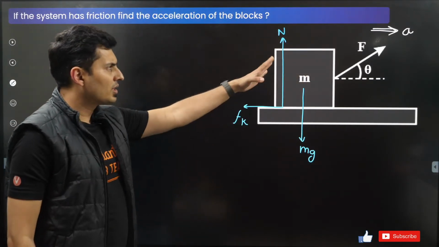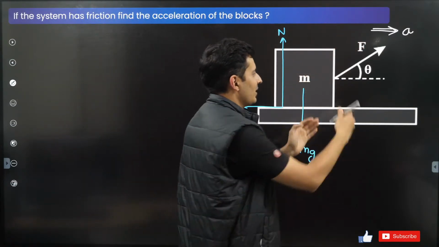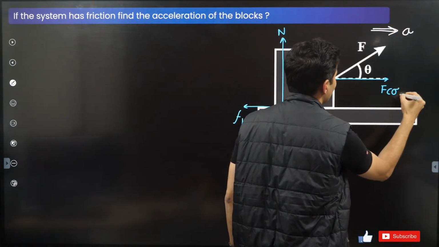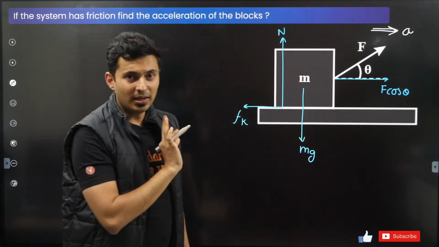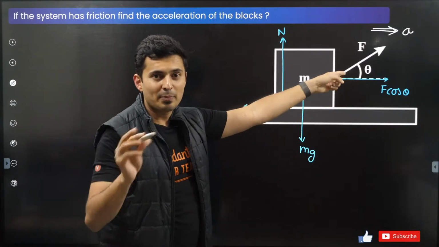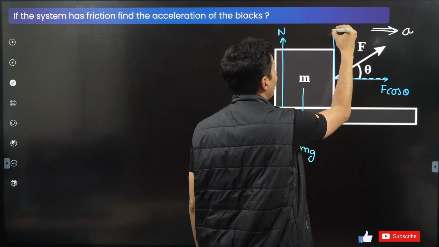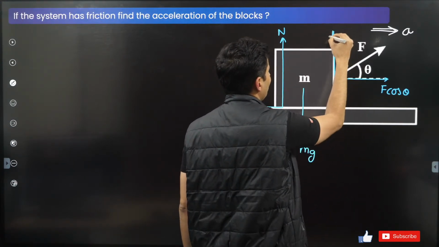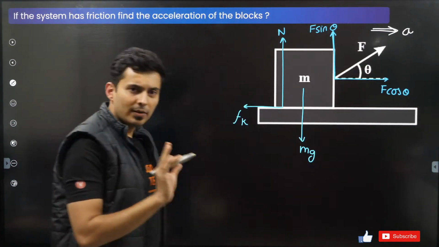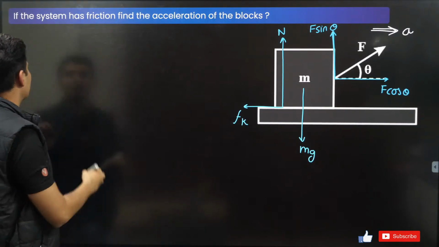And I feel I should resolve this force because the force is at an angle. I'll split it into two components. Forget this F, just resolve it into two components. This will be F cos theta. Do you know why this is cos theta? Cos, pass, close. Closer to theta is cos. Far away, you commit a sin. So this is basically F sin theta. Everybody? Okay.